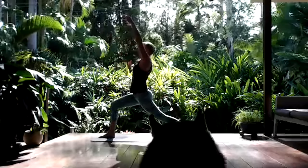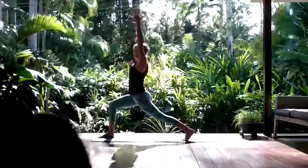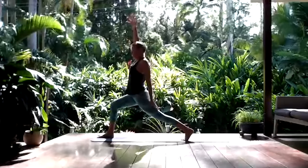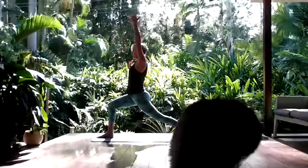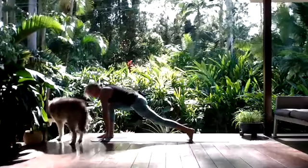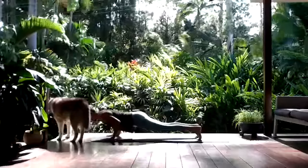Inhale to take the arms up, and again pausing here. Something new, something fresh, pardon my doggy. And again, maybe it's that inner seam of your pants lifting up. Maybe you've noticed that you're not even through the front and back leg, and as you even up, then it changes things. And exhaling to lower yourself down. Inhale back into your plank and exhale to lower down.